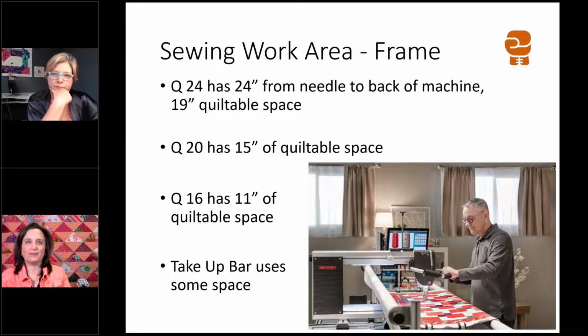Yeah, absolutely. Kelly, are there any feet that you would recommend that somebody with a Q20 would get for a sit down? My favorite foot is the 72S. And I have to say, I have the 72 and the 72S, they're ruler feet. When I got them, I thought, why would you want that slit in there? I honestly didn't get it. But now I'll swap it between machines, because the same foot goes on both. I use that one hands down.